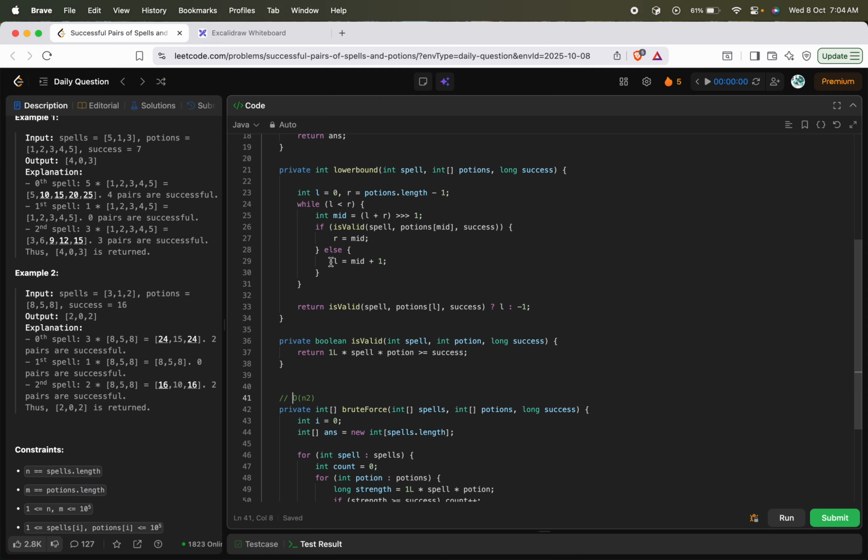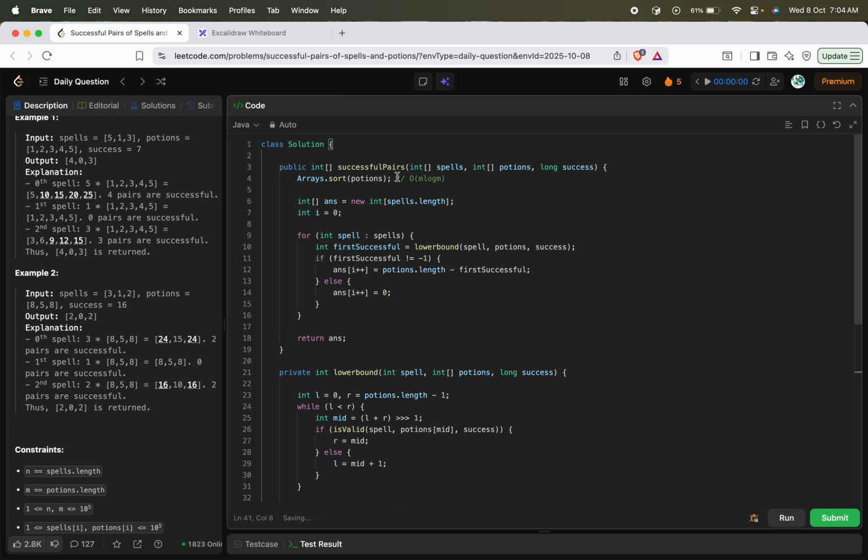Let's look at the optimal approach which I have mentioned. The first thing is we have to sort our array, the portions array, which would take order of m log m, where m is the size of the portions. I have just instantiated the answer, which has a length equal to spells, and I will iterate through each spell and get the first successful element in the portions.